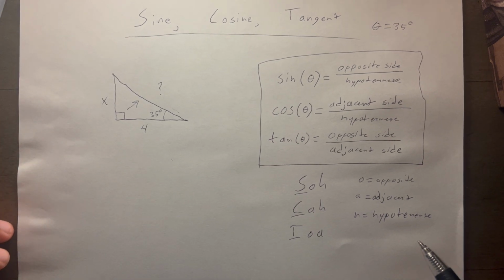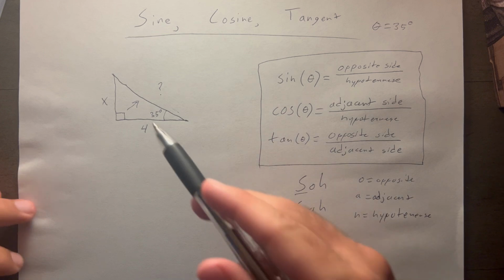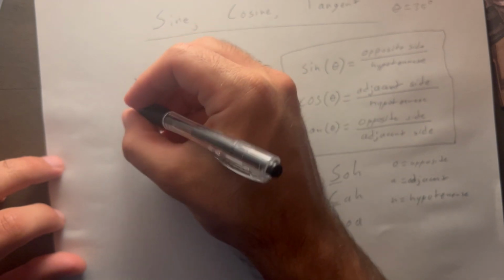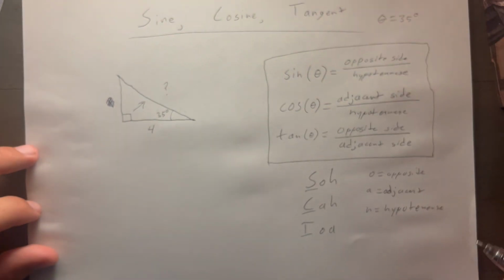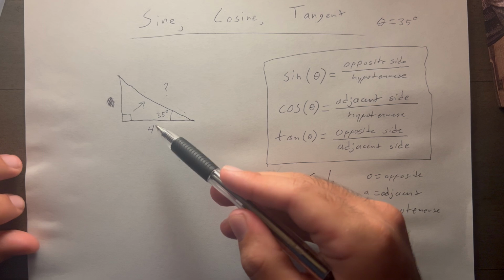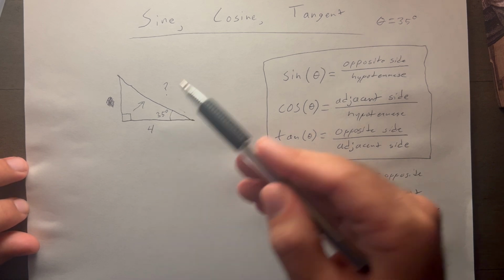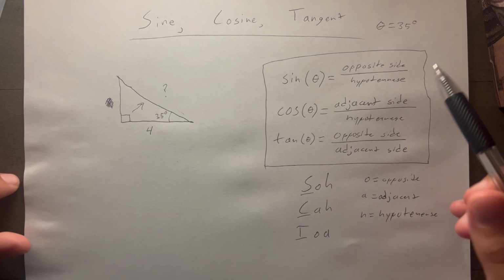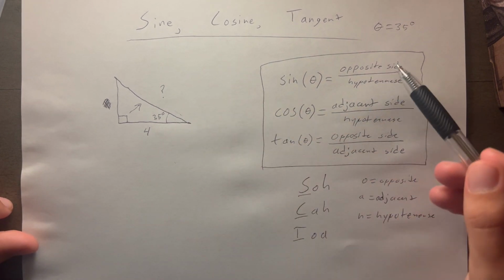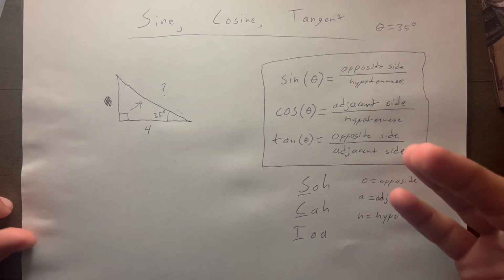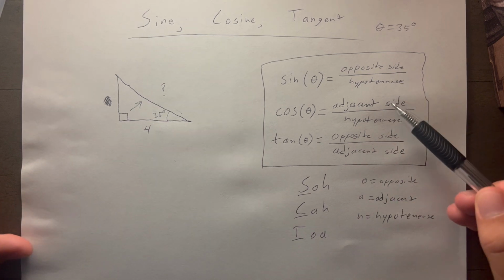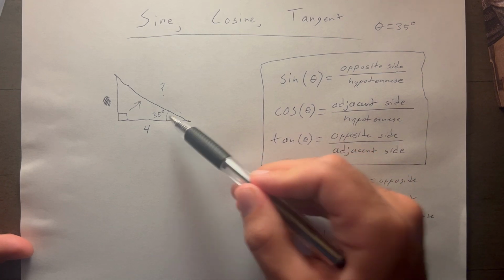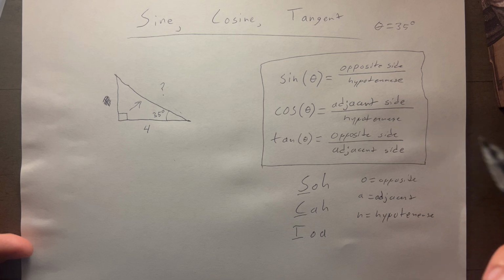Simple enough. Okay, so now let's do an example. Let's do this one. We'll forget about x. I was using that to explain something earlier. We've got 4, we've got the angle 35, and we've got this. Perhaps I should first explain how we could figure out which one is which. We know that there are three different types of sides from these formulas: opposite, adjacent, and hypotenuse. With this angle right here, all of these are relative to this angle.